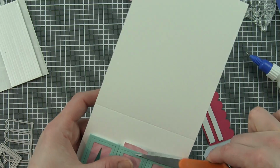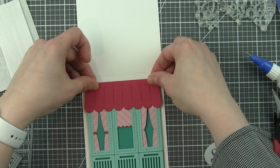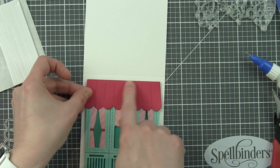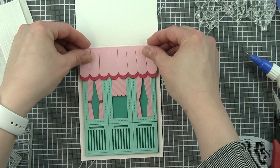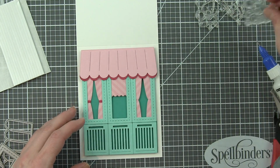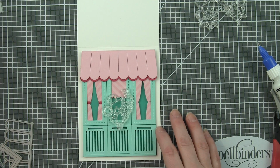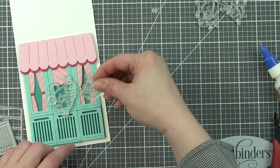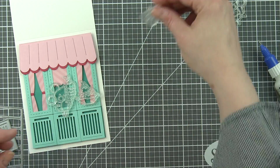Originally, I did not adhere it right off the bat. I thought I would stamp my sentiment directly on the awning, but it wasn't working for me. I fiddled with it quite a bit. I laid out my greetings in several different configurations, trying to find the best way to adhere my sentiment. And all along, I had it in my mind that I wanted some sort of signage, something to help denote this as an ice cream shop, even though that's where the sentiment goes. But in my mind, that's how I want the look of this to be. I hope that makes sense.